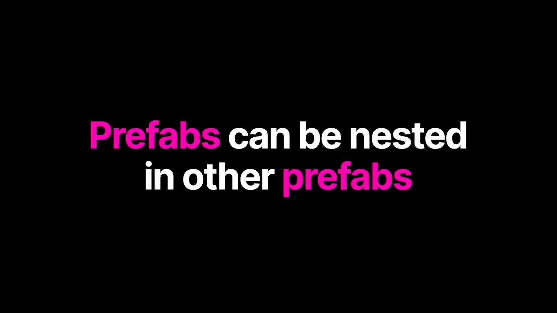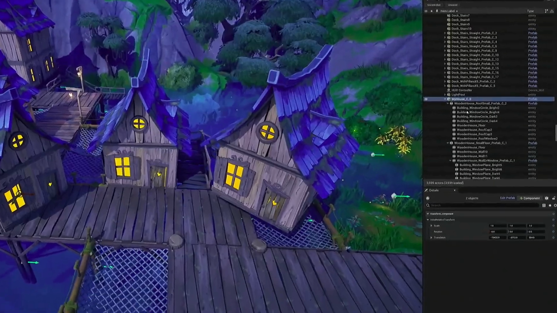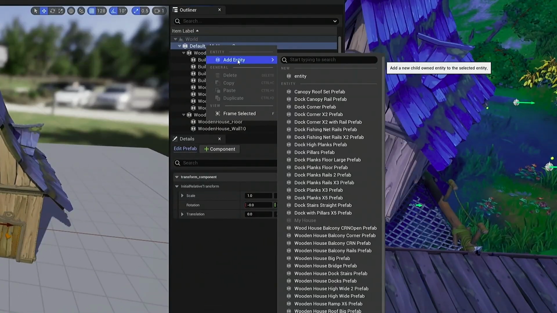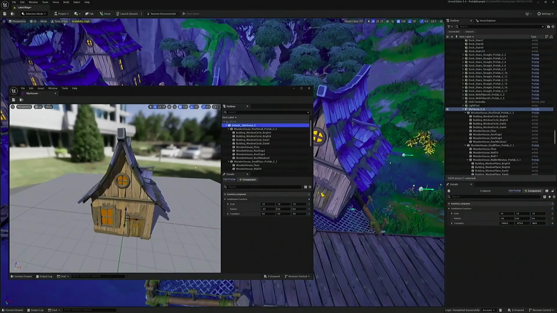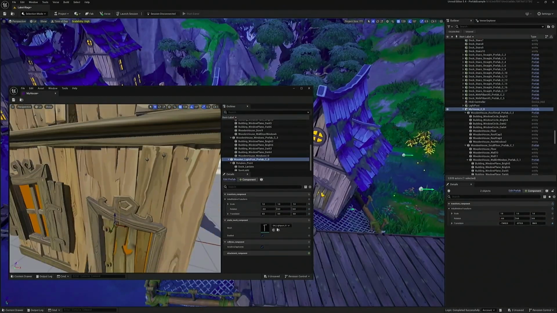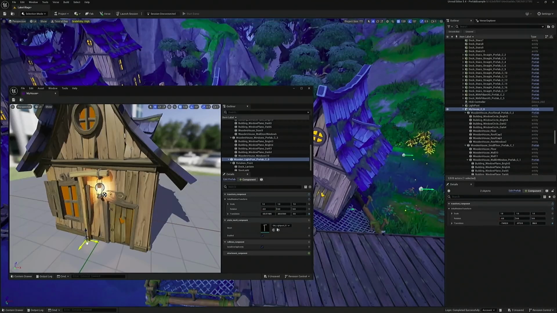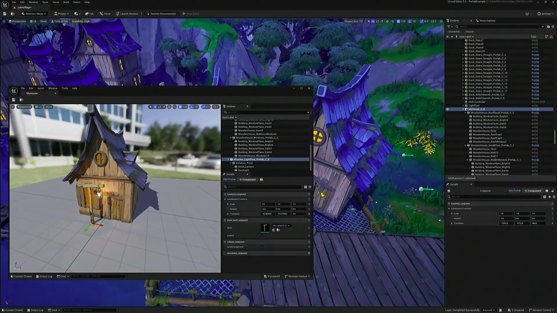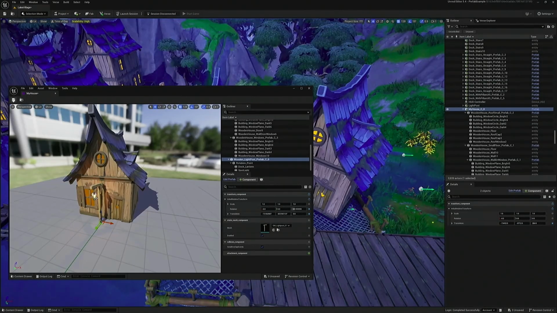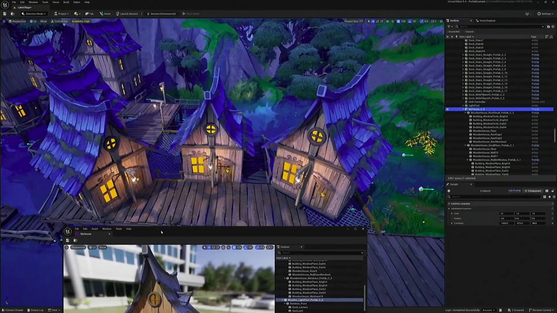You can also nest prefabs inside of prefabs. So it's prefabs all the way down. So here we might say, well, we really want to have some lights on these. So we can open up our prefab editor. And inside the Add Entities panel, we'll actually see our other prefabs. So we can add the lamp post from earlier, which I think might be named light post in the actual content. I know I named one opposite. Now when we save, it's going to cascade to all the instances again, and our scene is going to be lit. There we go.